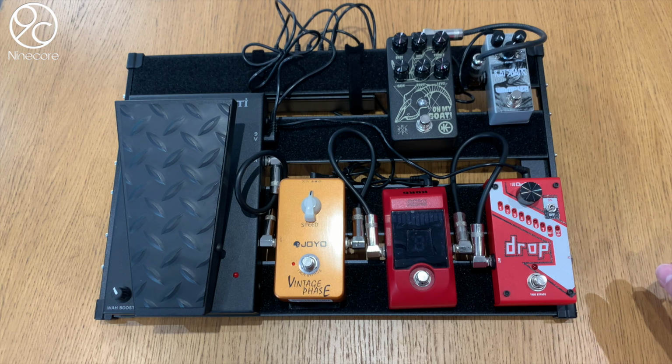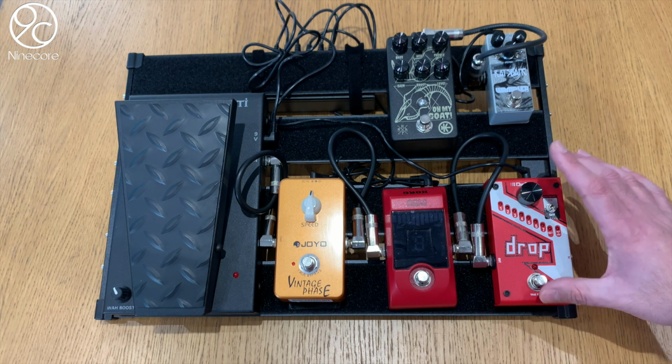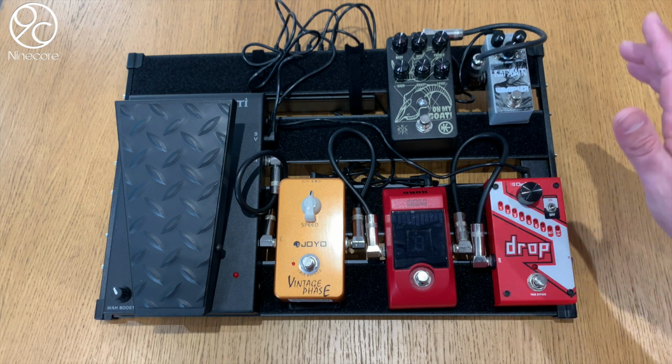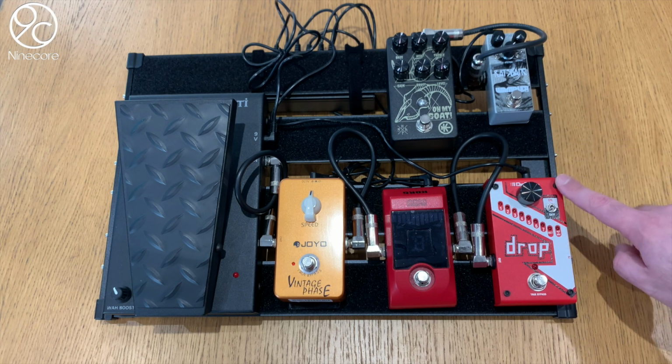You don't want distortion or any other effects in the way. The tuning of your guitar will be the first thing that hits your amp, and because it's the first thing, the nearest you can get it to the guitar is obviously next, straight after the guitar, if that makes sense. So that's where you want that pedal there, always, in my opinion. It does work in other positions, but there's a reason I like it there, and I'm going to tell you now.